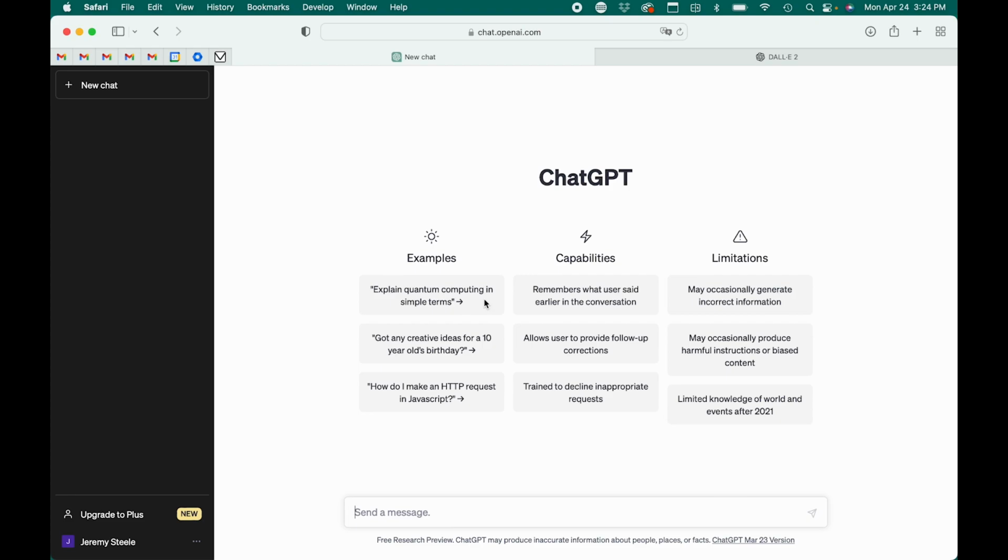ChatGPT is a large language model artificial intelligence. Basically, it uses massive amounts of computing power to generate human-sounding responses to text prompts. One technologist described it as autocorrect on steroids. It basically pieces together words that are likely to be the next appropriate word based on the prompt that you give it. We can actually let ChatGPT tell you.